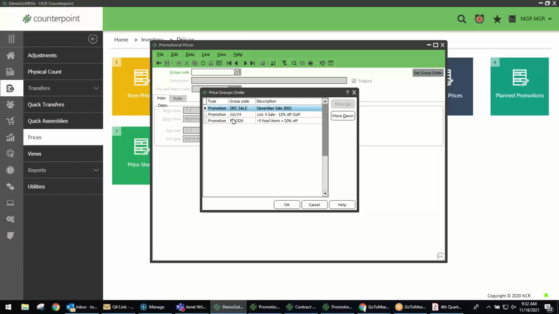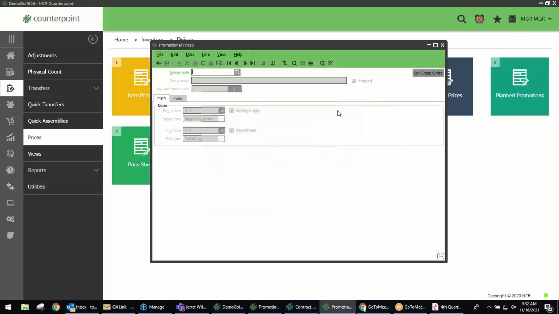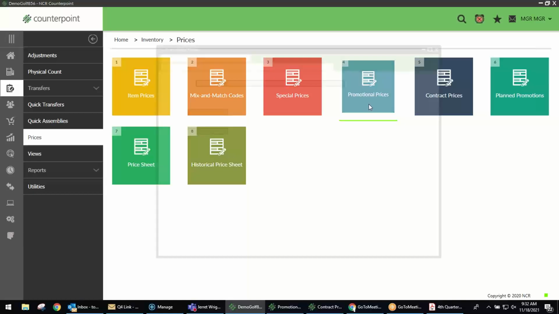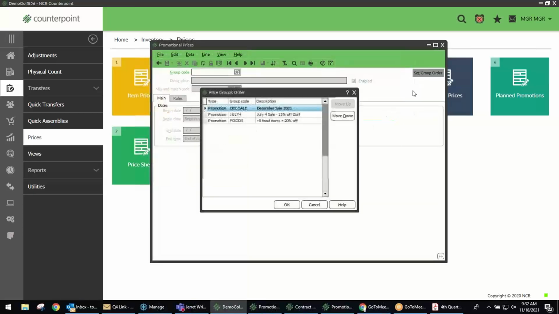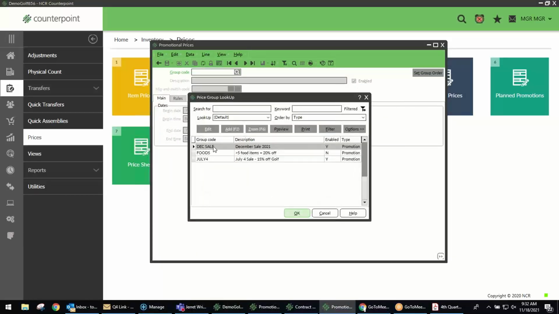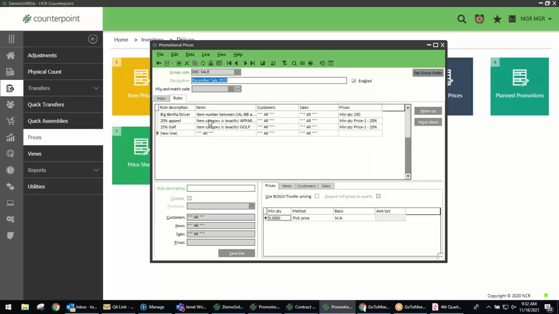Oftentimes it's just because of this group order. So I don't mean to belabor the point, but it's a big deal because it confuses people. Contracts, promotions, specials, and within each of these, Counterpoint has a group order that allows you to pick that order. And even within a sale, Counterpoint starts at the top, the first one that qualifies wins, and it goes on.